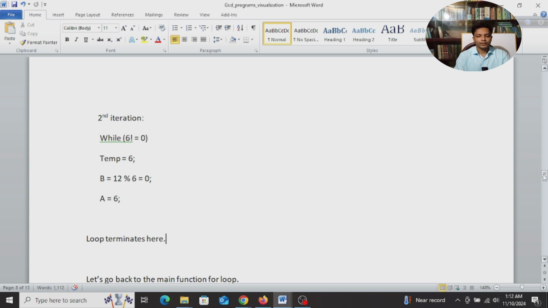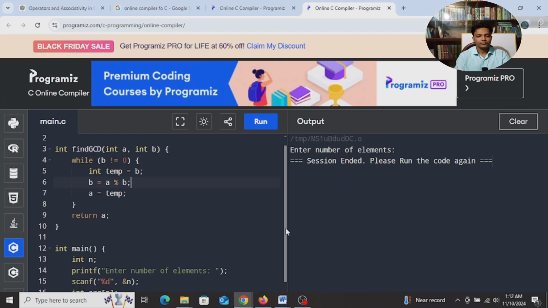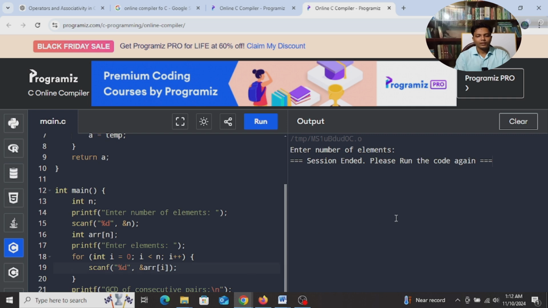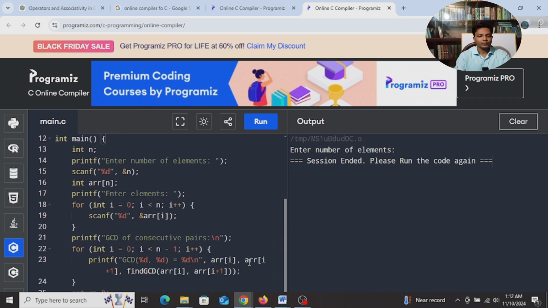Now let's go back to the main function's for loop. The whole printf statement will be printed, and i will be increased by 1, so here i will be 1.